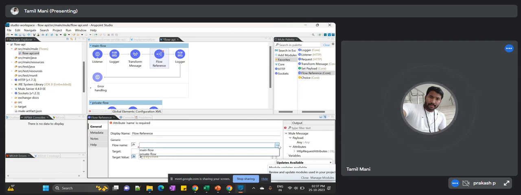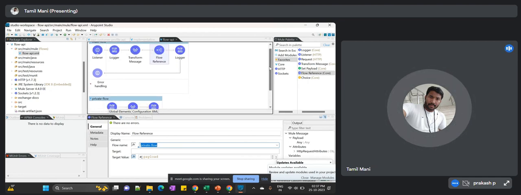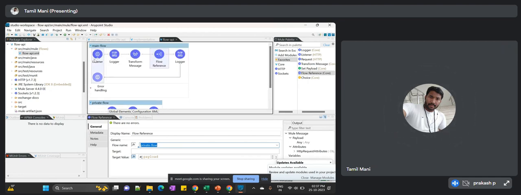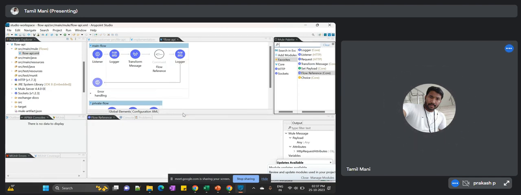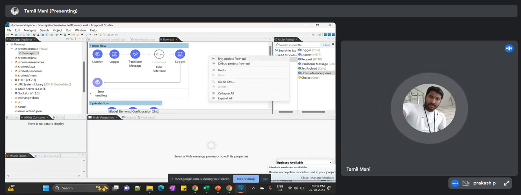You can click on it. It shows both flows. Here you need to select the private flow and press control save. So what it will do now is start from here. I will tell you. So let me debug that.